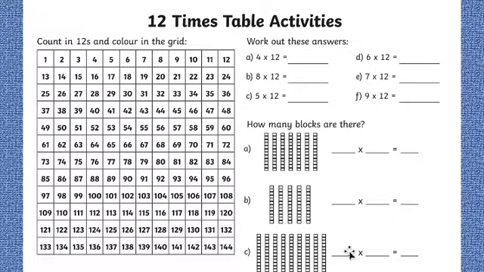And C, we're going to have 12 here or 12 there. And 1, 2, 3, 4, 5, 6, 7, 8, 9. 9 times 12. 1, 2, 3, 4, 5, 6, 7, 8, 9. So our answer should be 108, and you could again check it by counting each individual one of those, and it should add up to 108.